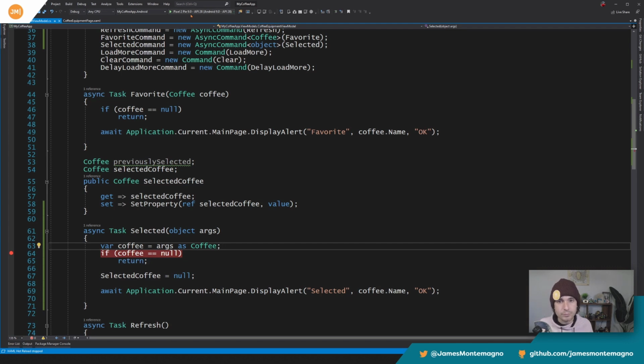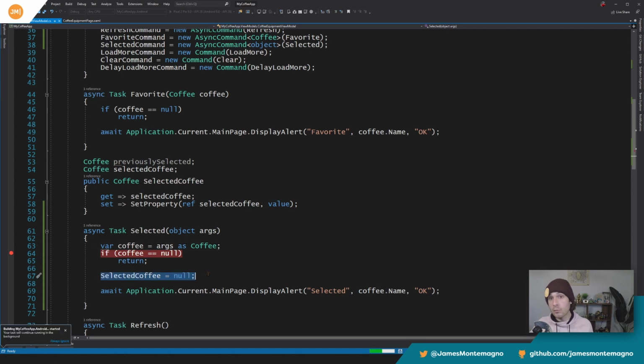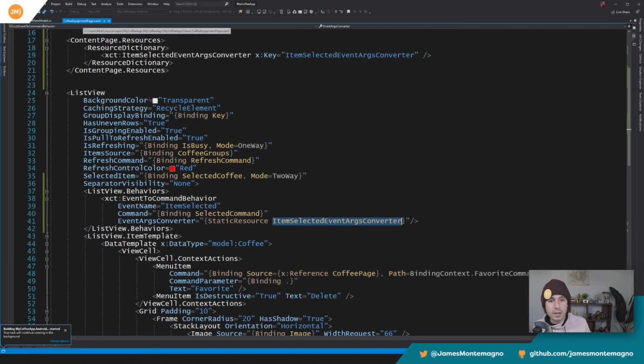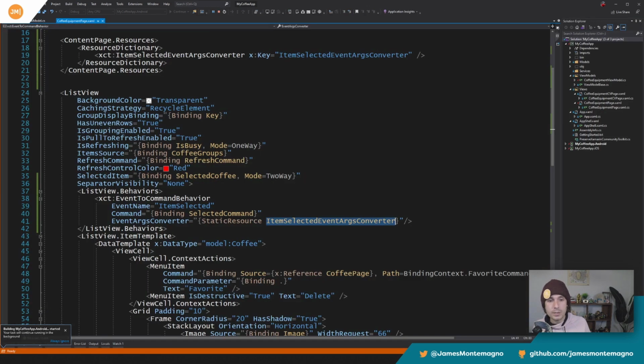So check this out. Now that we have this as an object instead of a coffee, we're going to cast it ourselves locally. What I can do is now debug it again and set it automatically to null before I do the pop-up, so it'll deselect it. And that's going to work because if you remember, we still have our selected item with a two-way data binding. So it's still going to work because we have that set up.